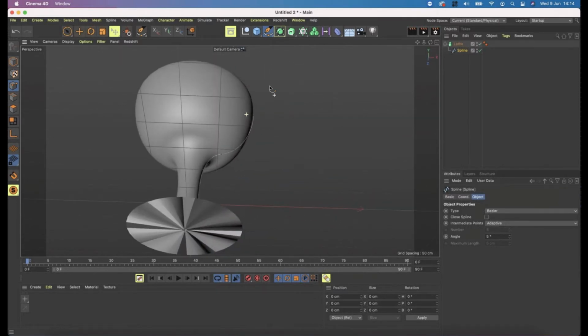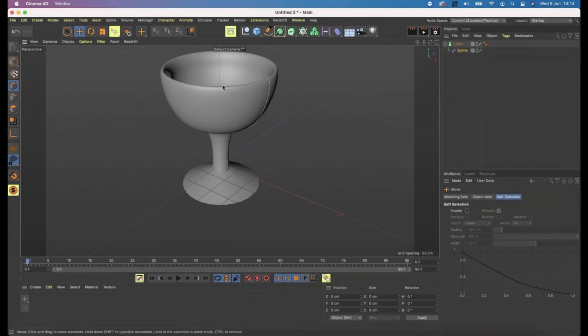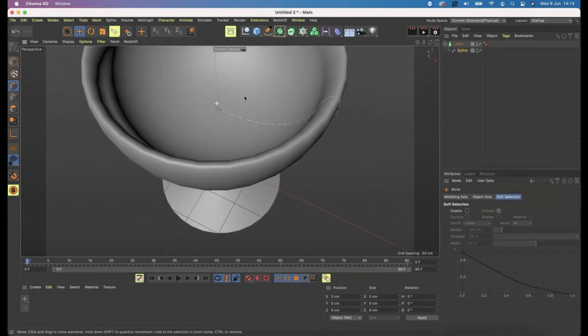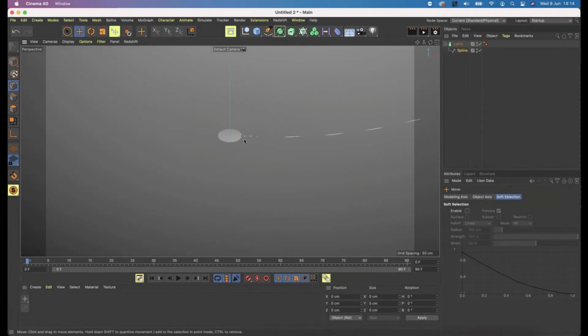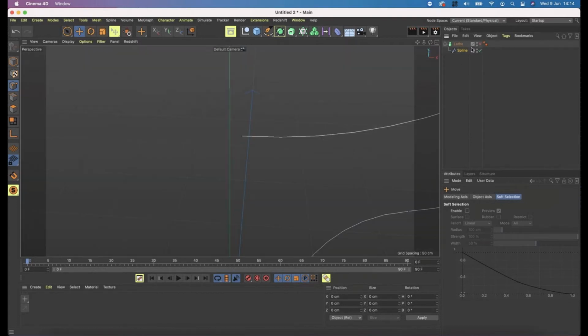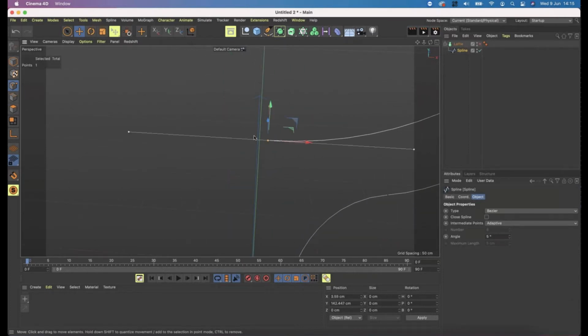Oh, I've got some fun going on in there, and some fun at the top as well. Now, I did that deliberately. You may find, certainly if you're doing it as carelessly as I was, that when you look, you have a hole in the top of your lathe. This is because this point is not exactly at 0. You can see if I turn off my lathe object using the generator green tick, I still have my spline, and my spline point is not at 0.